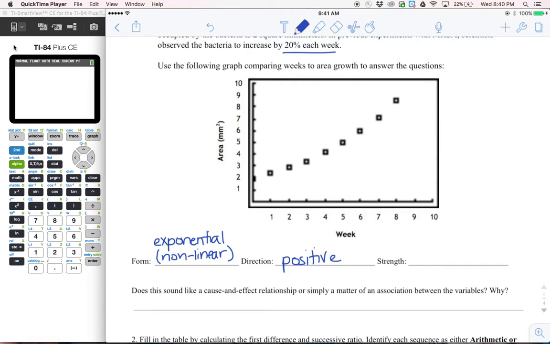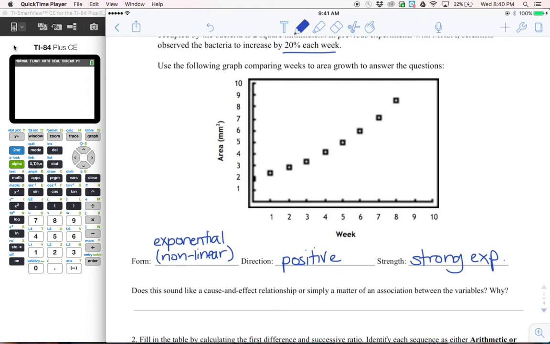If you said it was linear, then you have to tell me the strength is fairly good or some kind of qualifier there. Because we know the data is exponential, I'm going to say that the data is strongly exponential, right? That strongly resembles an exponential growth. So I'm going to say strong exponential. All right, strong exponential strength.